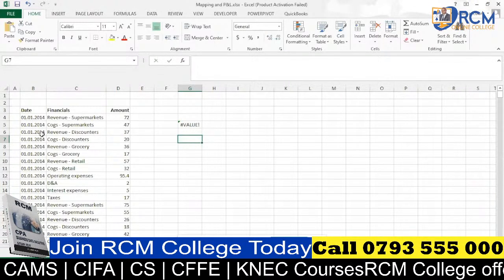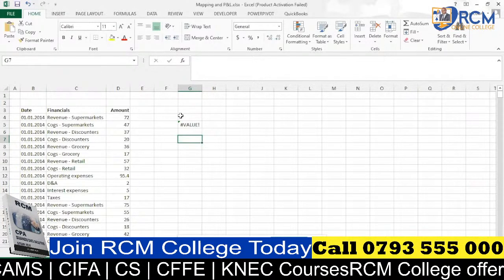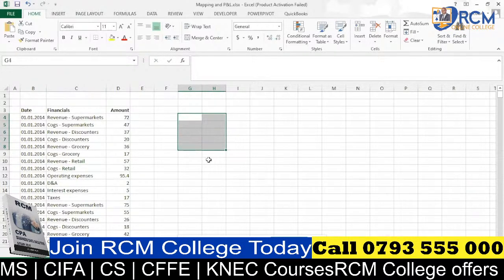So what do we do to introduce a hyphen or a slash between the date, month, and year so that we get the correct format?